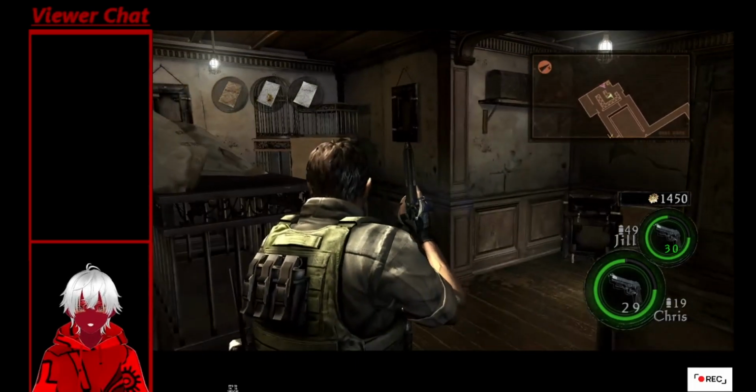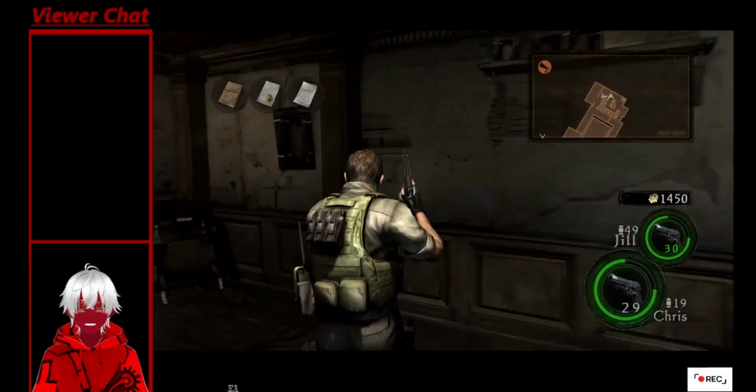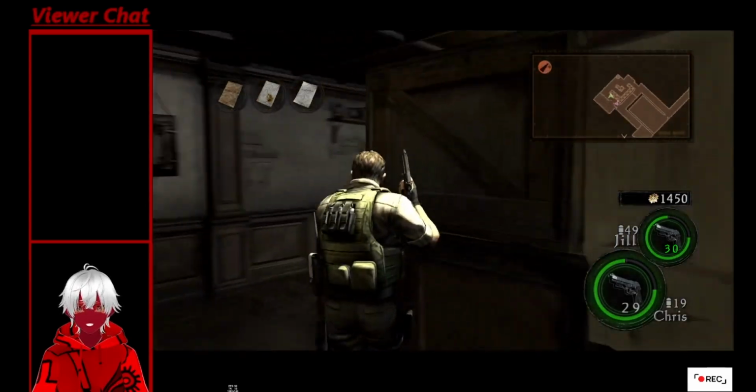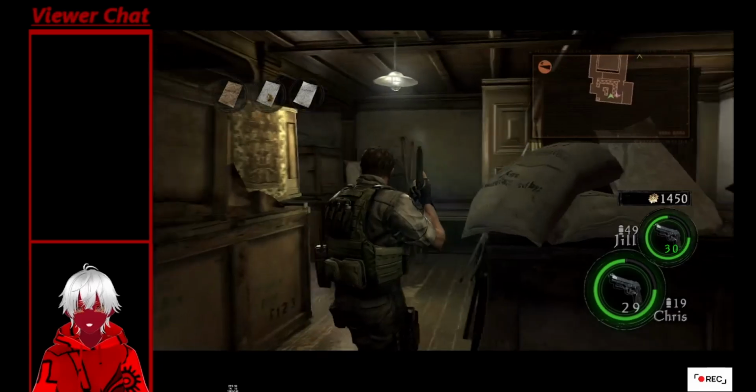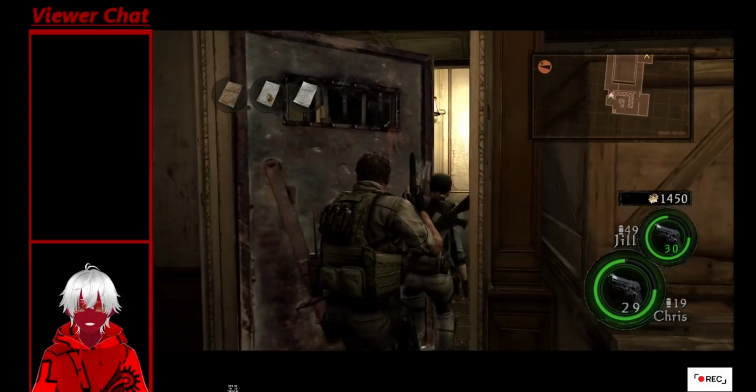Six. Do we want to try that door? Or do you want to try this other door back here? We'll try the other door. I was just making sure there was nothing over there. Locked from the inside. Okay, we can't get that one. So we've got some heat-sensitive paper. We should probably head back to the dining room. Yep.